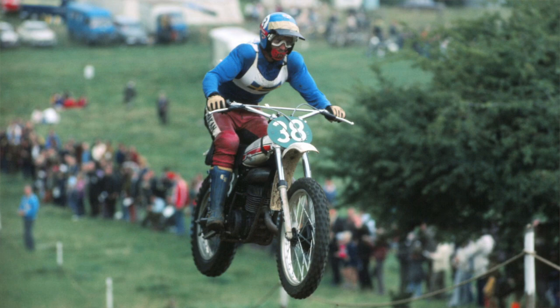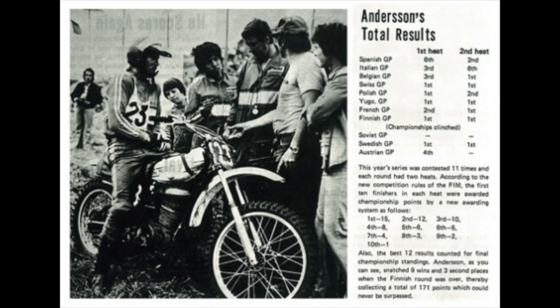So Tilkens developed a bike with Yamaha. In 1973, the 250 works bikes came out with single shock rear suspension designed by Tilkens. That bike went out in its first race in the World GPs and went on to win the World Championships in 1973. By the end of 1973, all the Yamaha works bikes were running the single shock rear suspension system developed by Tilkens.